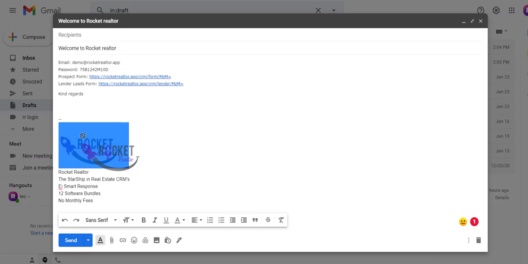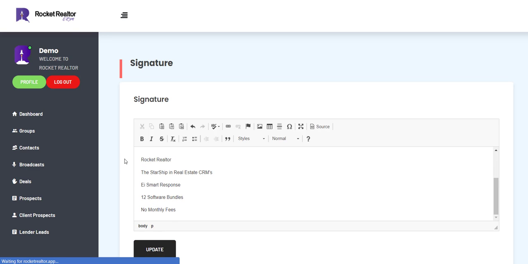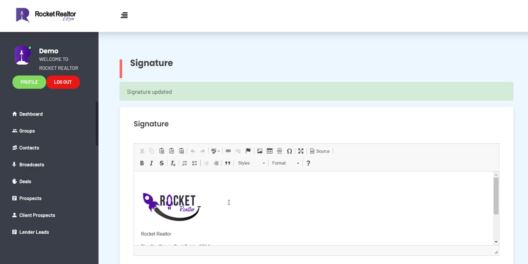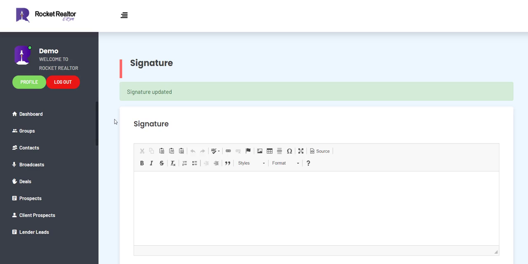So we'll give you an example here, and this is from Gmail. If you're working with Gmail and you wanted to do that, just copy and paste it, and that would show up right there, and then you just click save. So pretty simple. That's how you do your user signature. And then this is going to be on every single email. It gives you the option: do you want to put a signature or not? Because some emails you might not want to. We'll tell you about that in the future if you're doing maybe for a lender or something like that. So that's another way to do it.